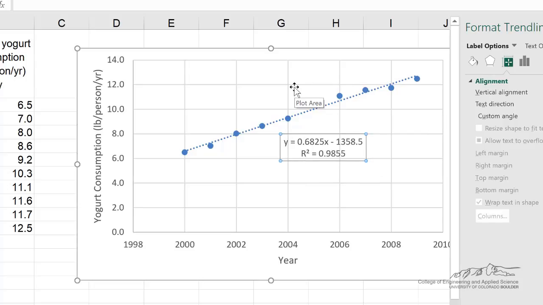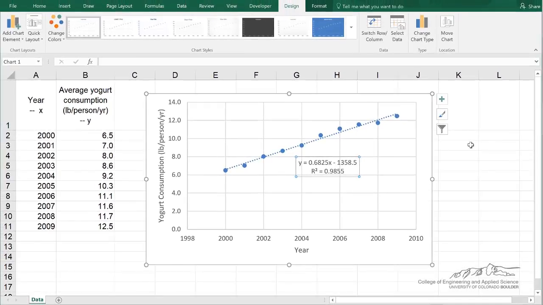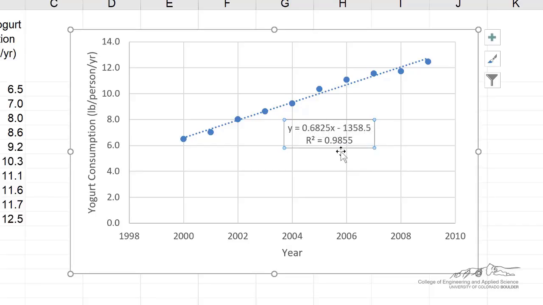I'm going to show you a different way to create this equation of the line, and there's a couple of reasons for that. The first one is, using the regression tool in Excel, you can get a lot more information out of it than just what's shown here. In this example, we know that the slope is approximately 0.6825. However, there's uncertainty with that. When you take more advanced statistics courses, you'll learn how to estimate the uncertainty. But I just wanted to show you how we can use the regression tool to get something known as the confidence intervals about the slope and the intercept, which is negative 1359.